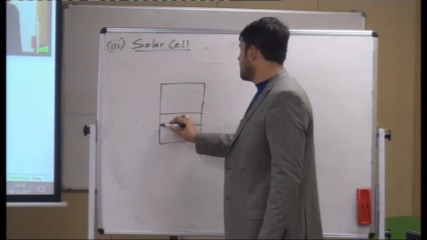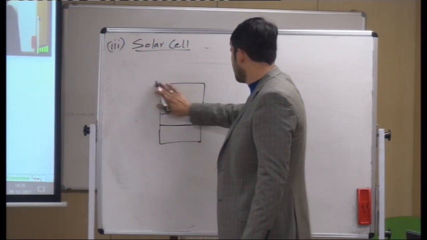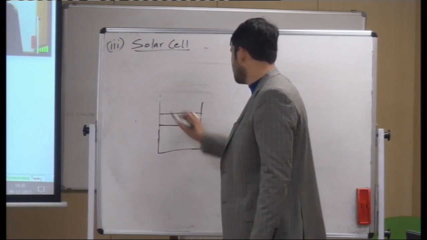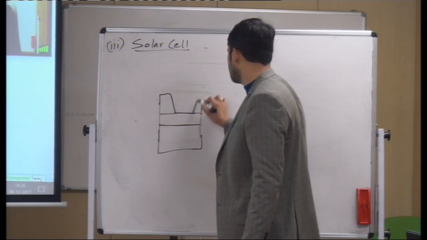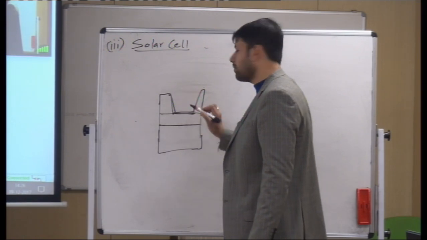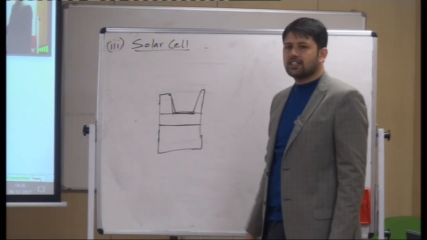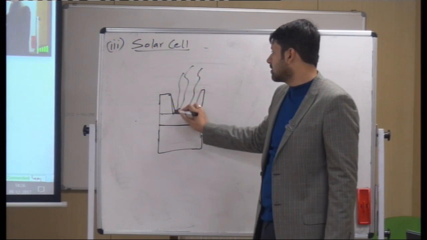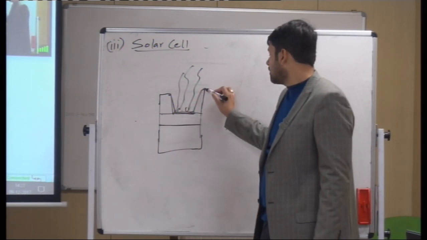Okay, let's say this is the junction. What is done generally? Either of the layers is cut in such a manner that you reach till the junction layer. Getting my point? Now sunlight is incident on this. The circuit is open.